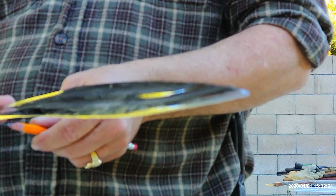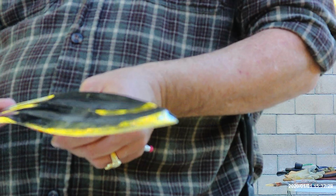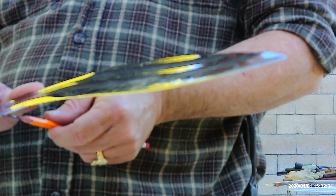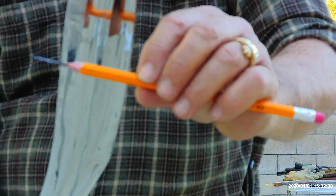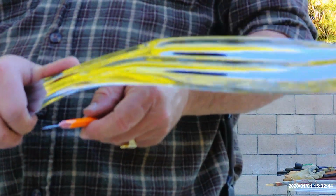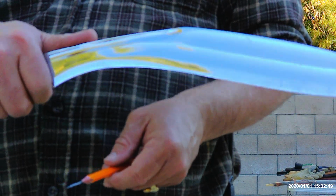I can also fine-tune my point with this on the graphite, and that's one area where I could easily break this, because it'll cut in and grip it and break it. But here we go. We have a very good point on this, and I think I've demonstrated that this kukri has great dexterity and the ability to do your fine work tasks if you need to in the field.